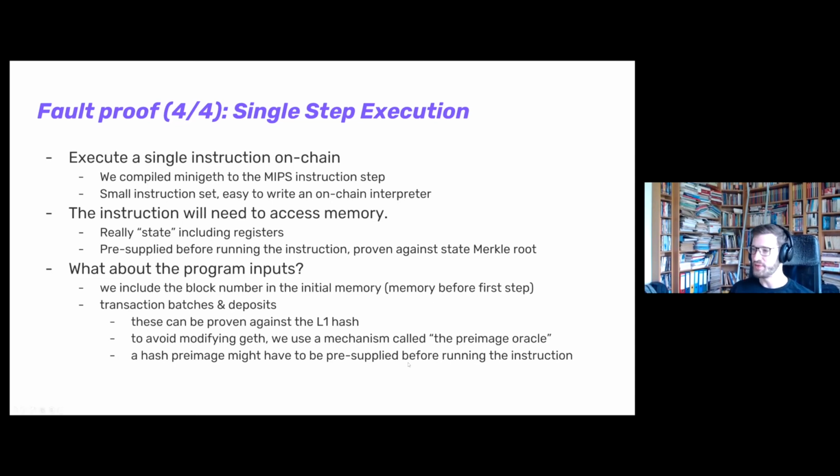And so basically we use something called a preimage oracle. A preimage oracle is where you send some data and you say this is a preimage. The L1 contract computes the hash of this, and it stores a binding from the hash to the preimage. And then minigeth can call the preimage oracle to get the preimage from a hash. Remember that normally you can never get a preimage from a hash, but here it was submitted in advance and stored, and so we can get it.